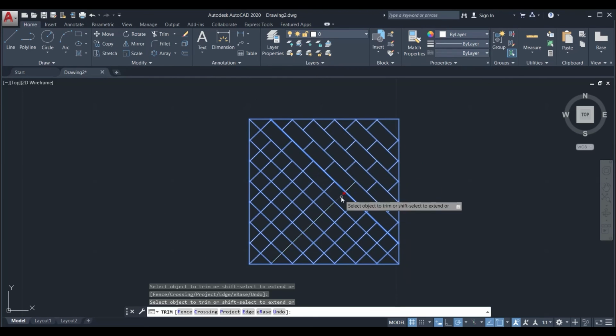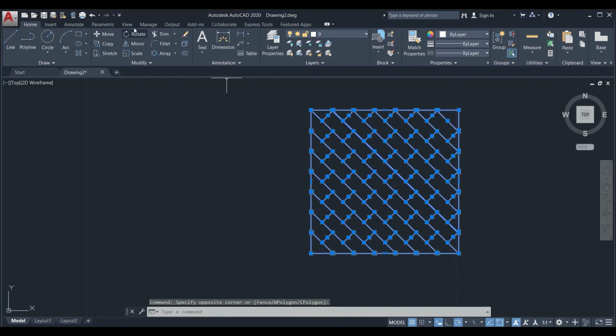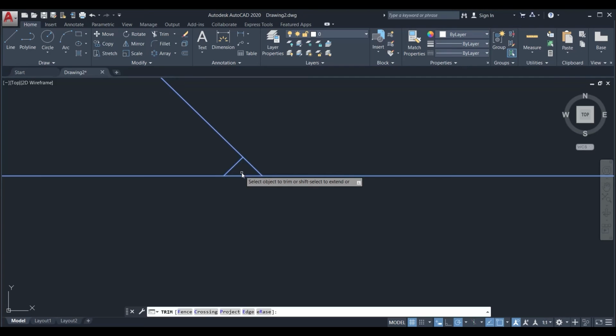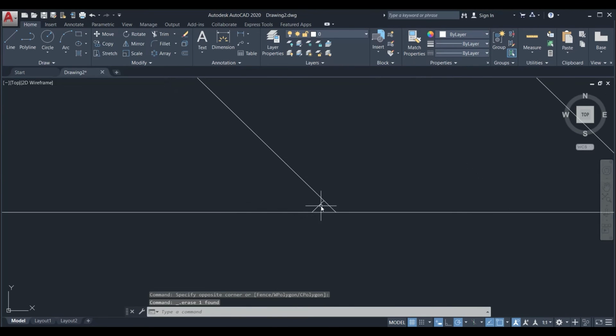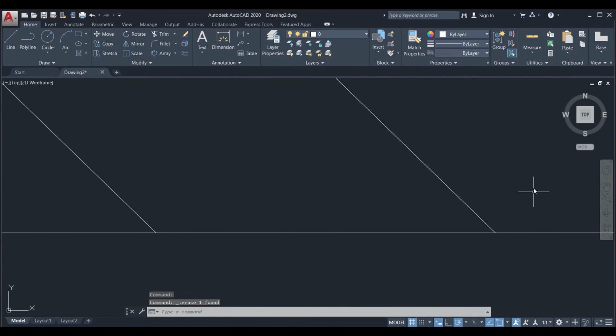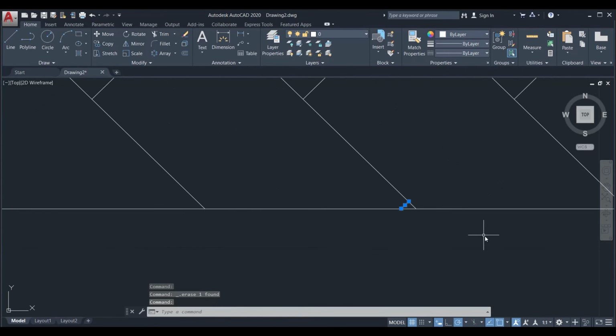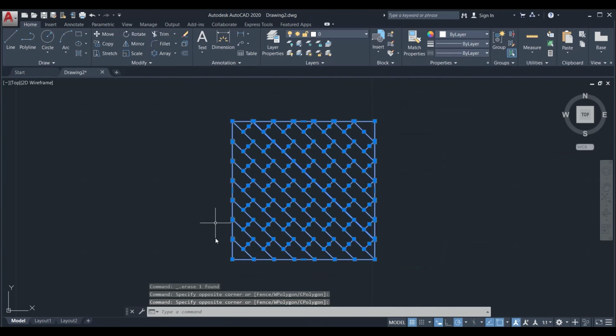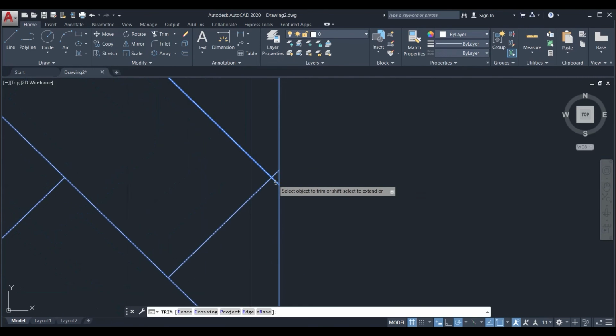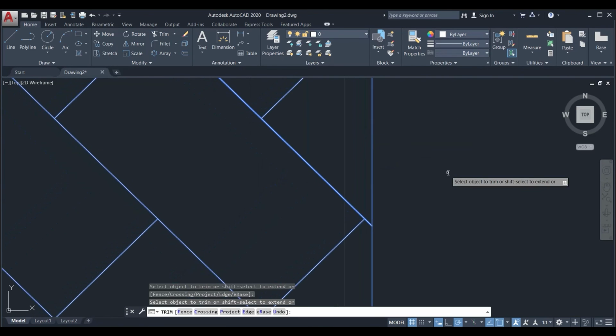We want to make a brick-like figure and that's what we are working on right now. Continue doing this until we come up with the fifth figure. If we zoom in on the figure, we will notice these small lines right here which we don't need. That is why we still have to remove them by either trimming or simply deleting them from the square.